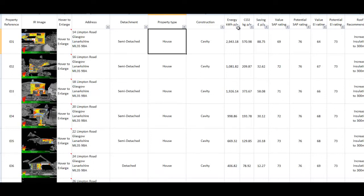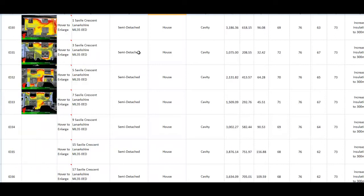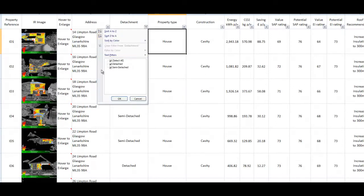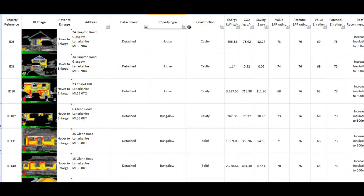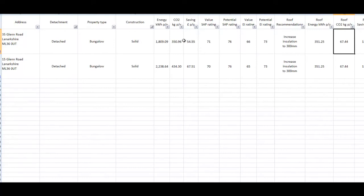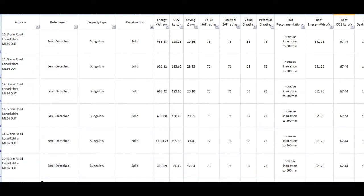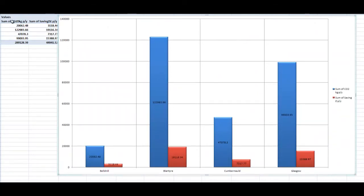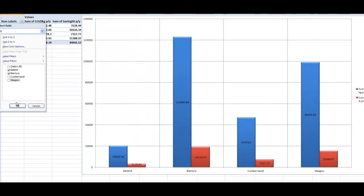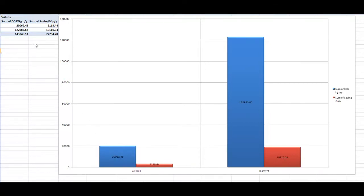Here you've got a list of 10,000 properties and it goes through them all in an Excel spreadsheet to enable easy interactivity with the end user. This has got thumbnails of each property which you can hover over to enlarge, the address, energy savings, CO2, money, and the postcode of the actual property. Because it's in Excel, you can interact with it — compare this town against this town, this street against this street. This is a project we did with the Scottish Housing Federation, comparing a town called Bells Hill against another town called Blantyre, so you can select both or either and pull up spreadsheets and prioritise. It's quite clever and very, very simple if you're familiar with Excel.